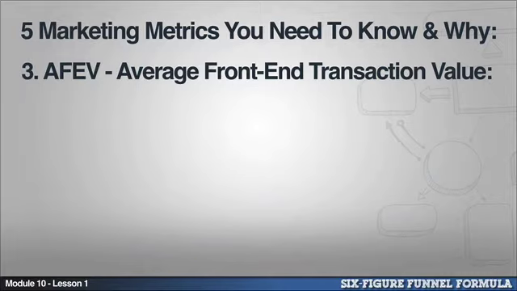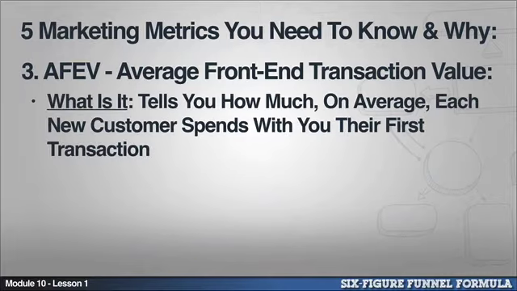The next metric is average front-end transaction value. Average front-end transaction value tells you how much on average each new customer spends with you their first transaction. So this is if you added up all of the new customer transactions that you've had over the last 30 days, if you totaled up the revenue and you divided that revenue by the total number of new customers, that would give you average front-end transaction value.